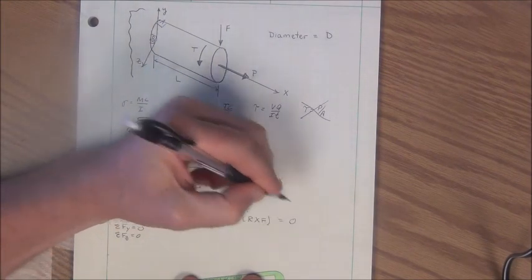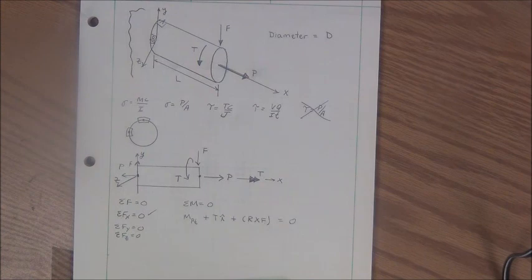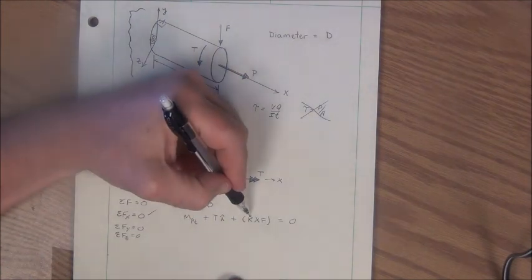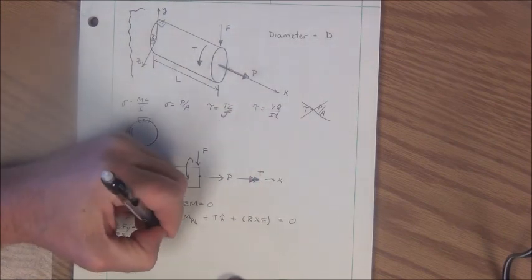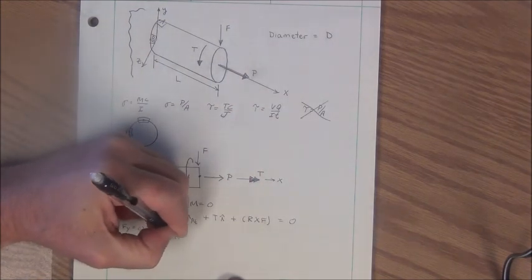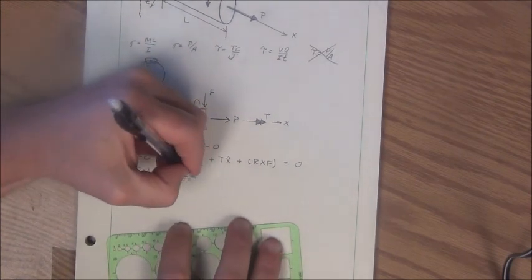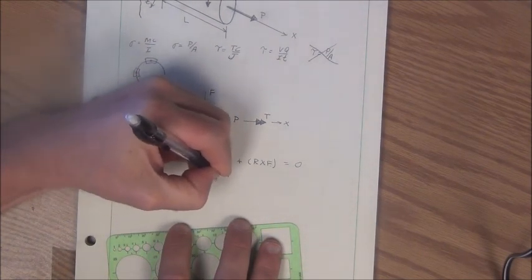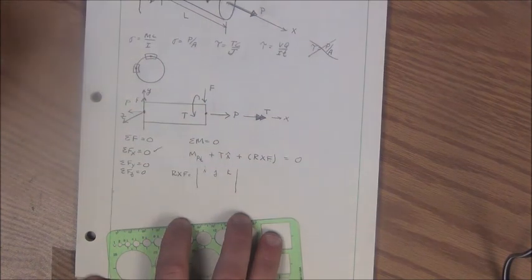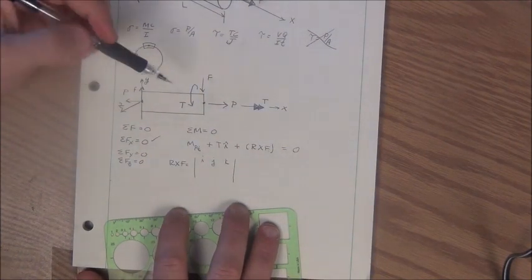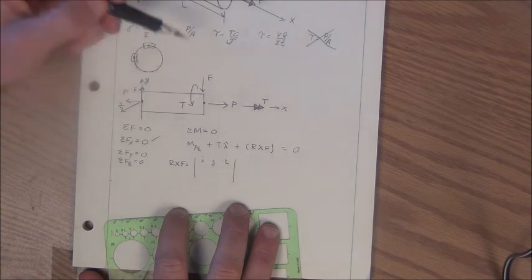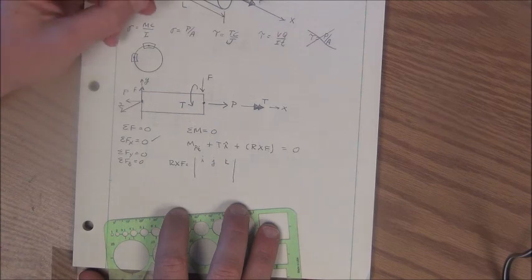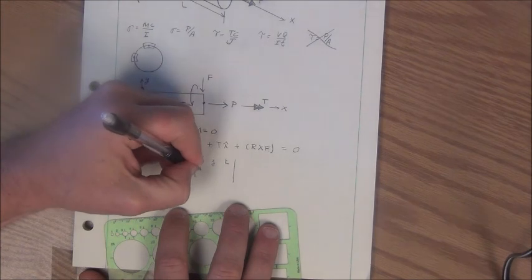All of this will be equal to 0. Now I need to determine what exists in my cross product R cross F. So R cross F will be equal to I, J, K unit vectors. In the X direction, to get to the point of interest, I go L. So my point of interest is at the wall. To get to where the forces are applied, I go a distance L in the X direction.